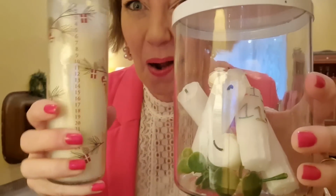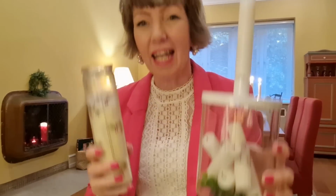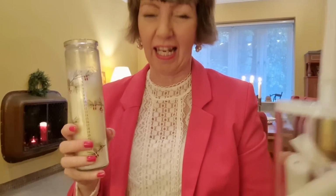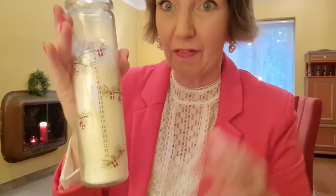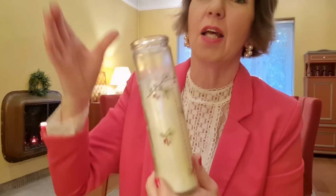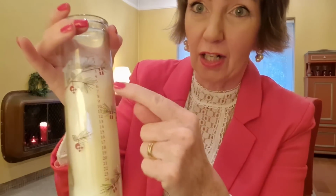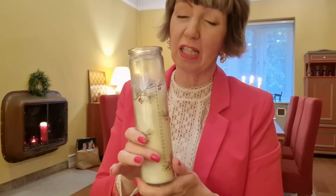And now, onto the elephant in the room, which is these candles. Now, every year I get questions about the candle jars. So starting with this one, these are ones that you buy in Denmark. You're probably not going to find them where you are, but I know many of you have been very creative and you've taken a jar, some kind of long jar like this, put a candle in it and marked off the days with a Sharpie. You can definitely do that. You do not need one of these.